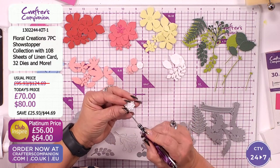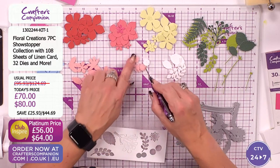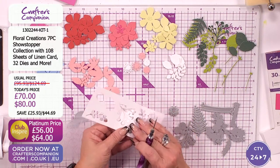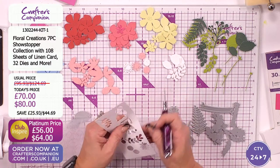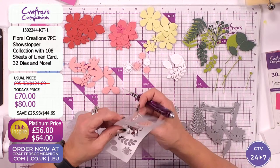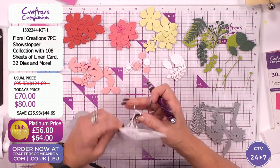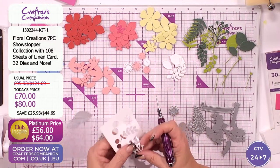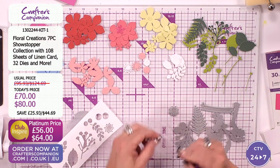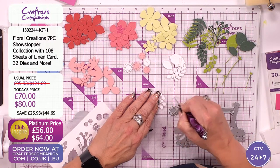I will tell you this has got a couple of release holes. However, you do need to get your pokey tool just underneath it to release it that little bit more. So rather than struggling and ripping the design, just bear that in mind. Oh, don't lose you. And just bring these out. And again, because these are filigree, be careful when you're taking them out, because once or twice when I was doing my craft along, I ended up doing a little bit of a pull and tearing. Yeah. Oh. So we don't want to tear anything. No, we don't. They are little delicate bits. They are, yeah. So just be careful when you are doing that. Yeah. And again, I've just seen a little bit left over there, so I'm just going to grab my pokey tool just to remove that.